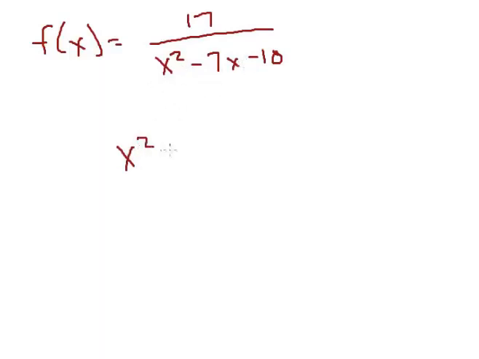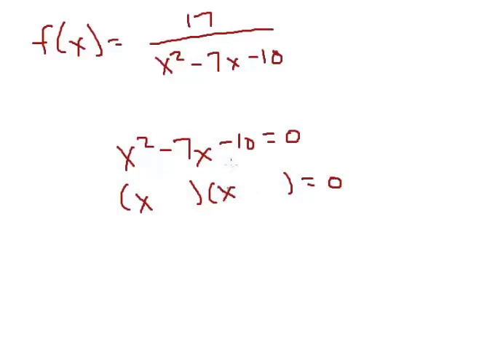Let's say x squared minus 7x minus 10 equals 0. Now this is just like a regular quadratic equation, like any other quadratic equation. Two monomials equals 0, x. Actually, I'm sorry, this should be a plus. That won't work if it's a minus. All right, it's fine. So let's say that's a plus.